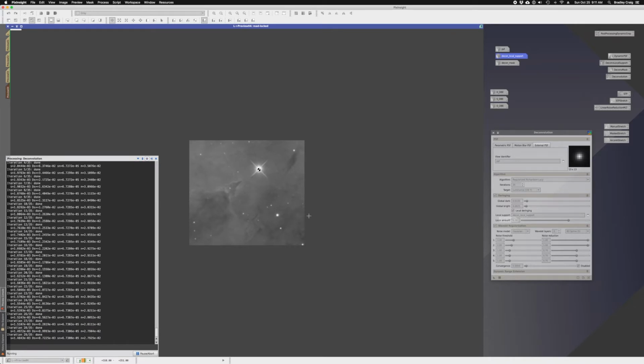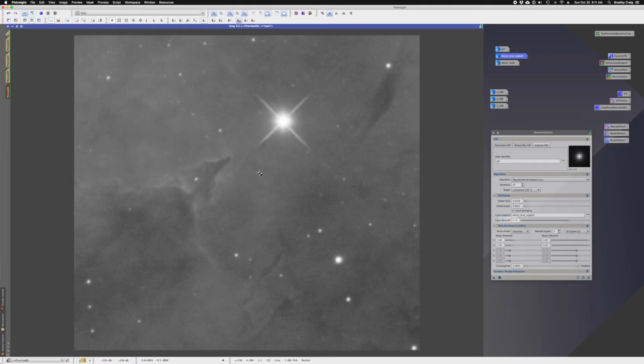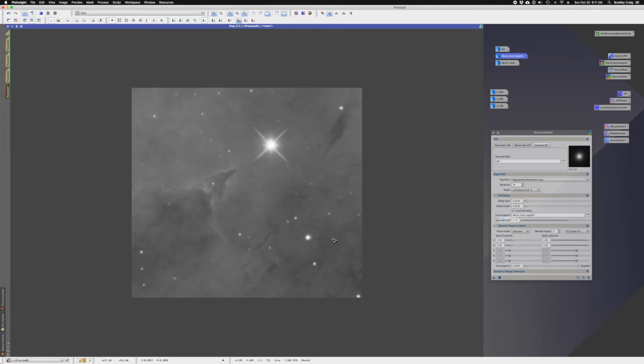So this star might get a lot smaller, but let's see. Right. Do I have a big mask on it? So maybe it didn't do so bad. All right. So yeah, that's good. So it gets a little smaller. This edge kind of pops out a little bit.